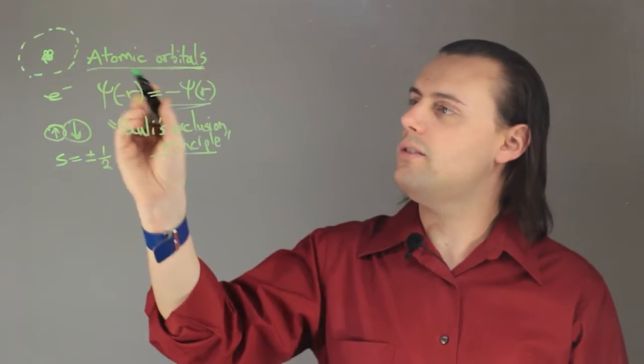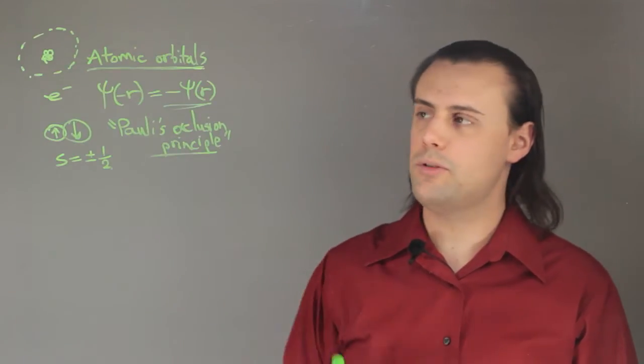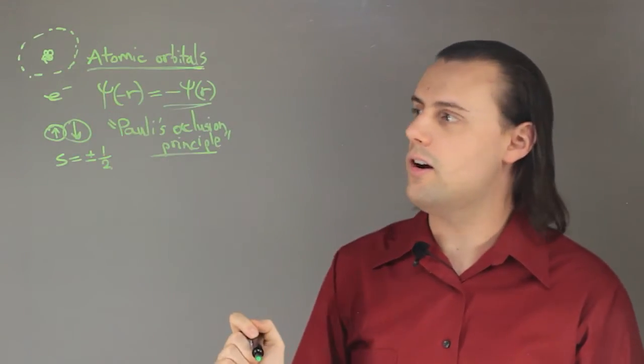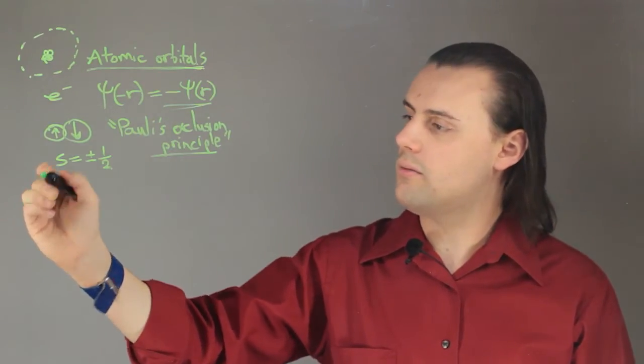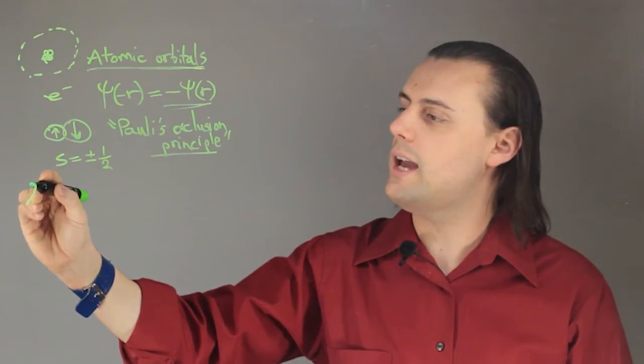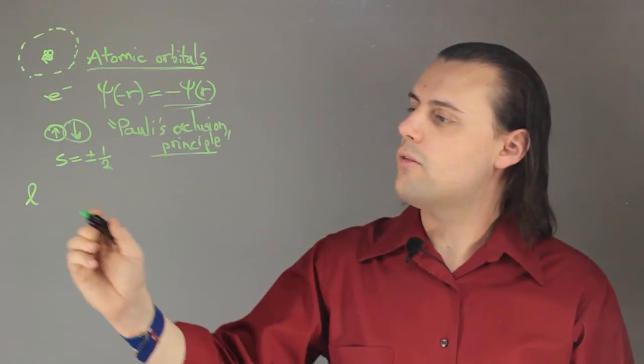So this atomic orbital, there are different types of orbitals or regions of space that the electrons can occupy. And it's quantized in modern quantum theory by the angular momentum quantum number.